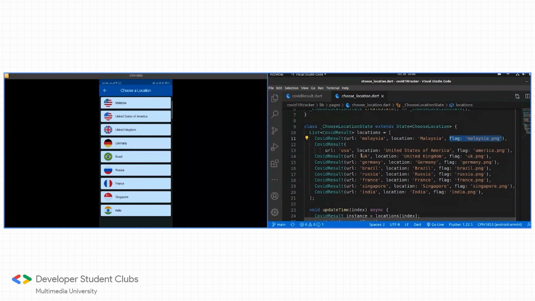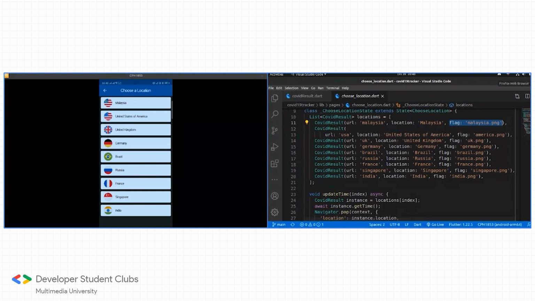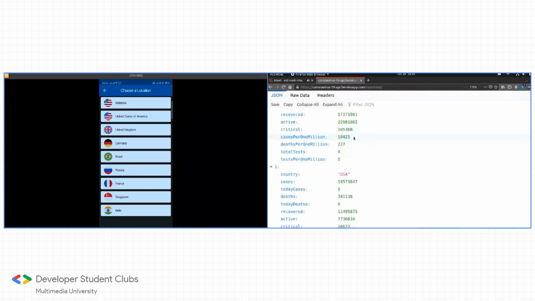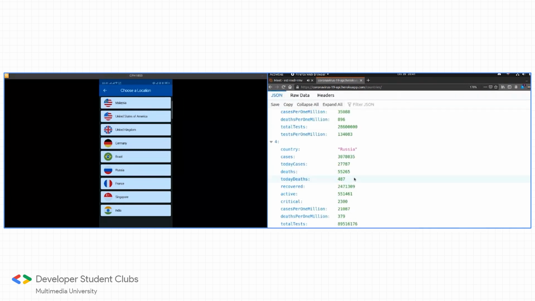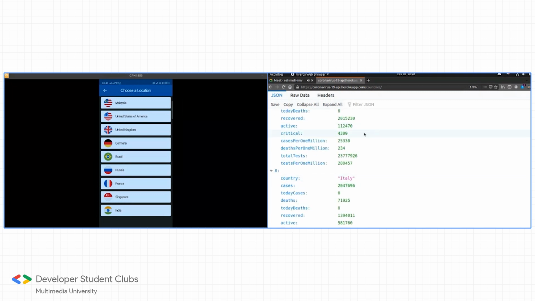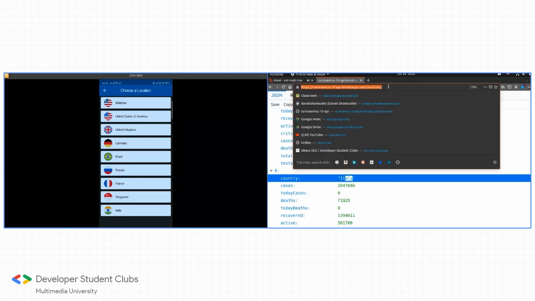Same goes for every other country. This URL I also got from traversing through this API website, so if you go ahead and try one by one. For example, say I want to print a country that's not inside my application, let's say Italy. I don't have Italy inside my application.